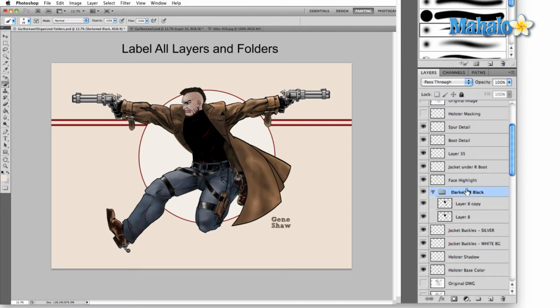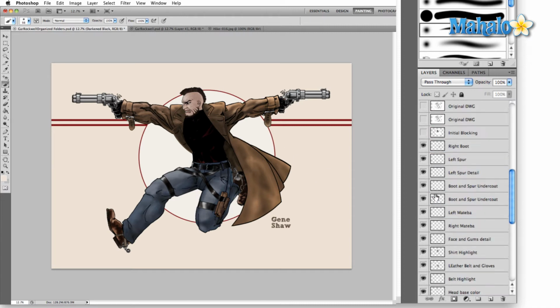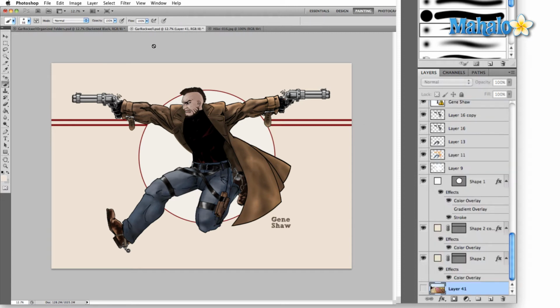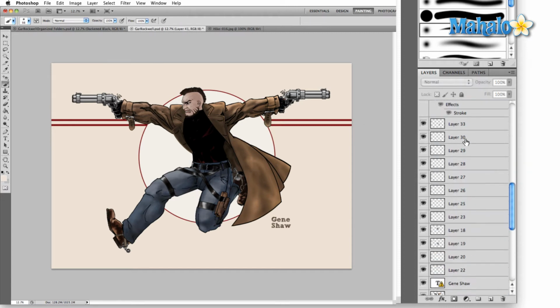So again, force yourself early on to label everything. Another thing this is going to help you with is if you're working on a team, everybody will know where everything is, so you can hand something off to someone and say, hey, listen, I didn't get a chance to finish the guns. I didn't get a chance to finish this great mohawk right here. Can you take care of that for me? And then there's no looking around. It takes them 5 minutes to just go in and fix whatever you need fixed. You're really going to appreciate organization the first time you get a project that looks like this, and it just says layers, and you have no idea where to work from.